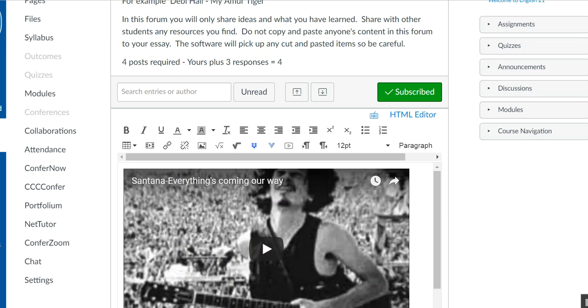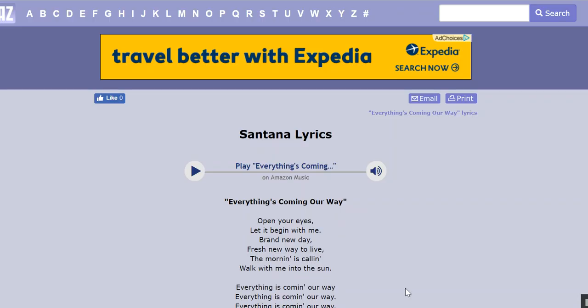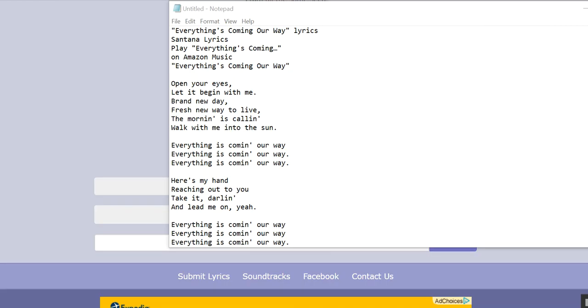Now it's time to work on the research phase of our essay. First things first, I find a legitimate website and I find the lyrics and I copy those and I paste them into a notepad for later. Now I have the lyrics all ready for my essay in a notepad. I remember that I'm going to be sure to copy that URL where I got those lyrics and add those to my Works Cited page. Let's do that together.